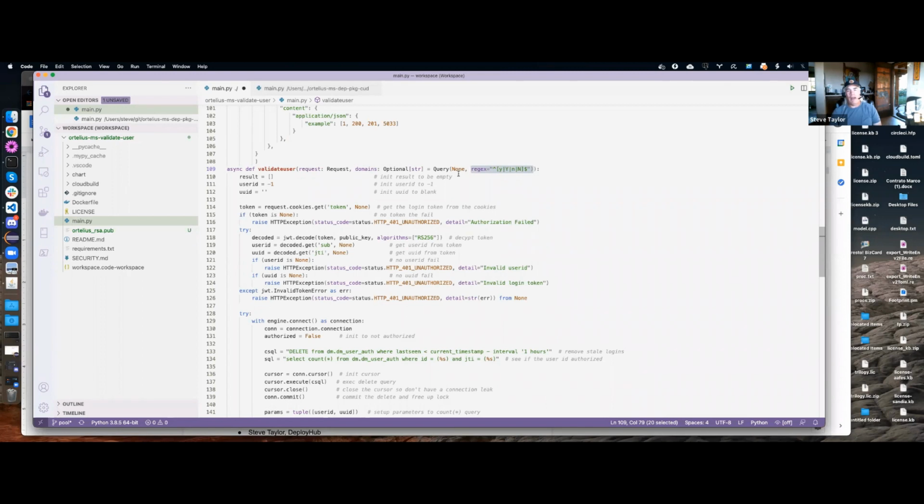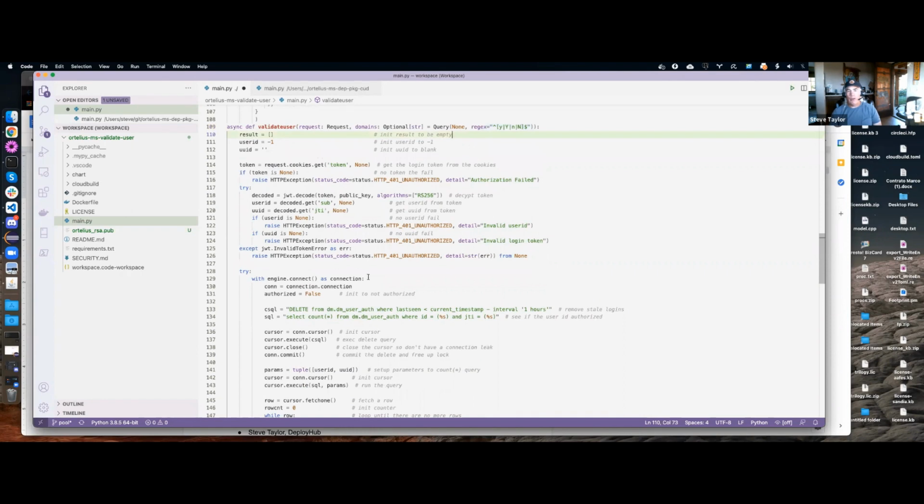FastAPI has the validation in place. So this is just a simple regular expression, but we do have the capability of doing more complex validation if we want to. Basically this is just checking to see if it's an uppercase or lowercase y or n coming in as a parameter. And that one is optional.